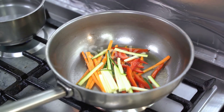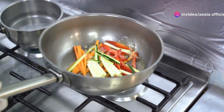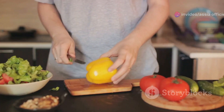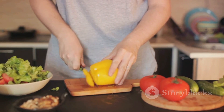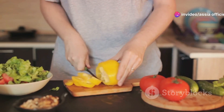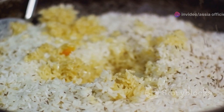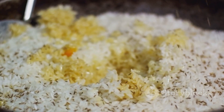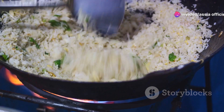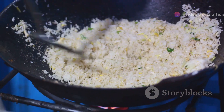While our meat is simmering, let's turn our attention to the vegetables. We have a vibrant selection: eggplant, cauliflower, tomatoes, and bell peppers. Slice and dice your veggies, then lightly fry them until golden and crispy. The goal is to coax out their natural sweetness, which will balance the rich, savory flavors of the meat. Now it's time for the star of the show — the rice. Rinse it under cold water until the water runs clear, then lightly toast the rice in the same pot used for the vegetables. This infuses the rice with a wonderful depth of flavor.